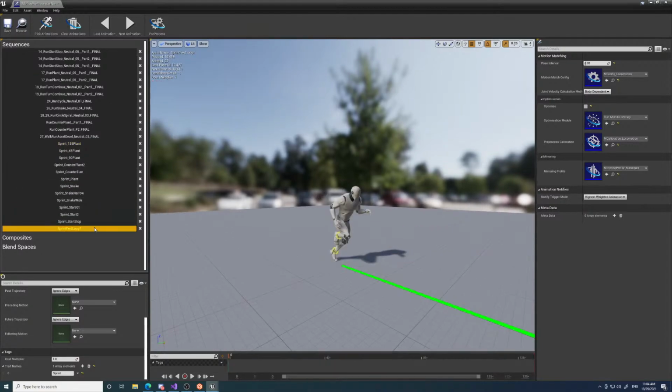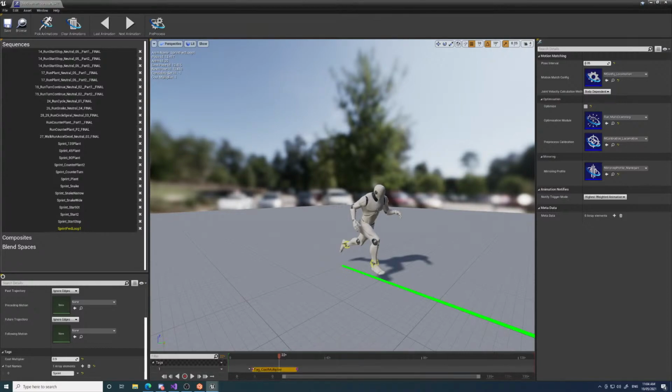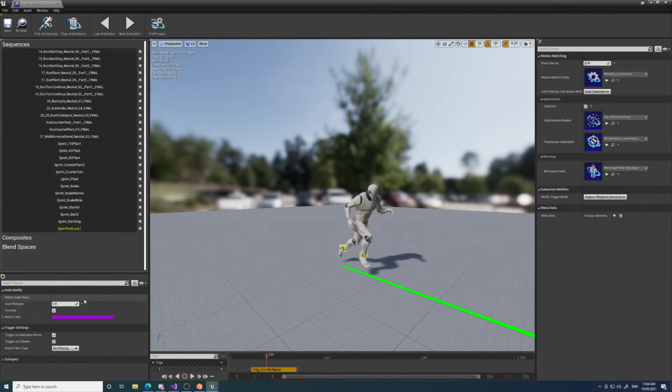There's one last thing that I do want to show you, and that is this cost multiplier. If you know how motion matching works, it's all about finding the lowest cost pose, or the closest pose to your current one. So we can actually affect this for specific animations by adding a cost multiplier to that animation. We're basically saying, hey, I like this animation, I want it to play more often. I often do this with loops. I give it a cost multiplier of about 0.85 to 0.9. This just makes the loop more likely to play than other sections of animations. We can do that on the whole animation itself, or we can also add a track and tag up specific poses with cost multipliers. So yeah, that's another useful feature that I use quite heavily to improve the outcome.